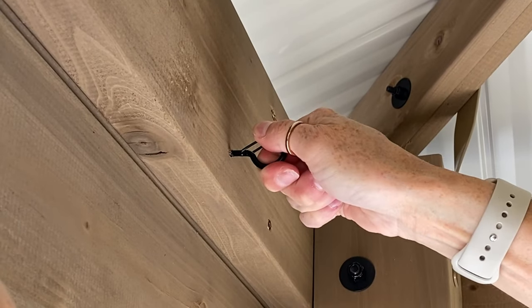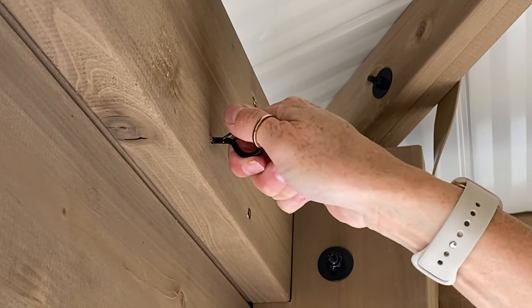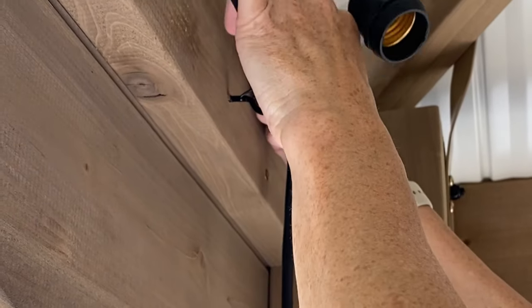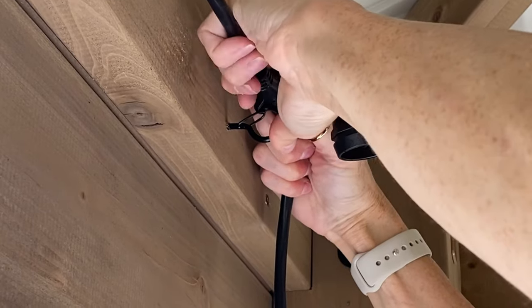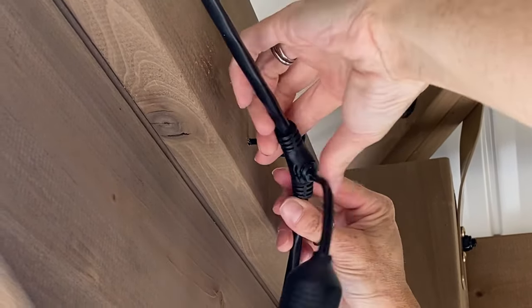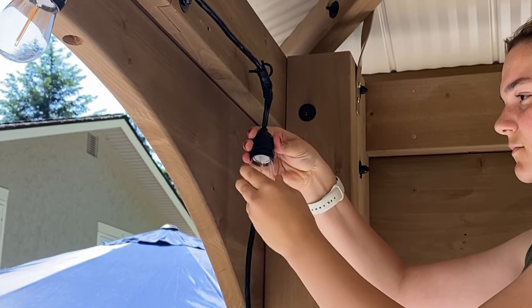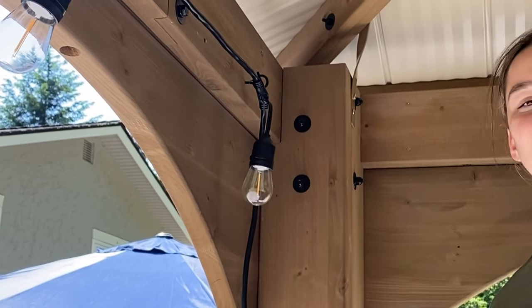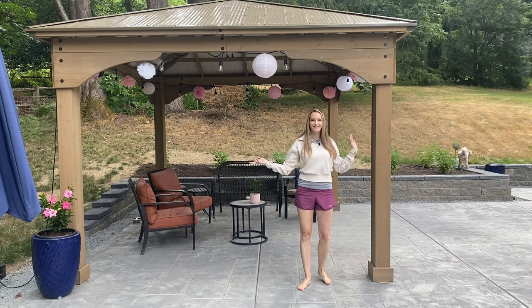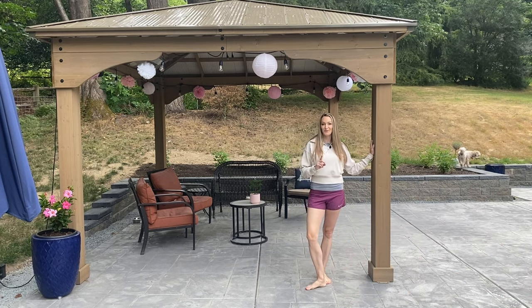And the next step, not needed, but I wanted some lights for ambiance, so I ordered some hooks from Amazon that just screwed right in. We put them on the inside, and we ordered some lights that hook right into them. And there's my helper putting in the light bulb for me. And it's all done.